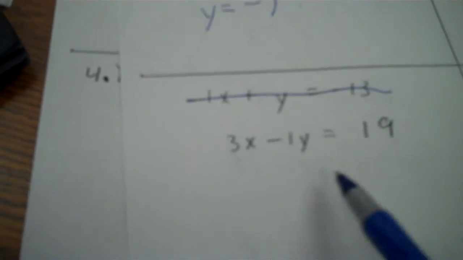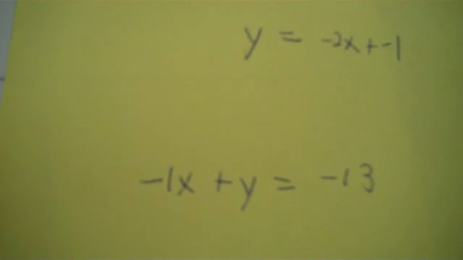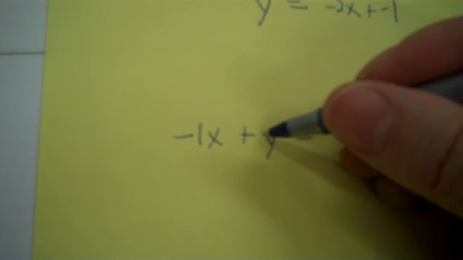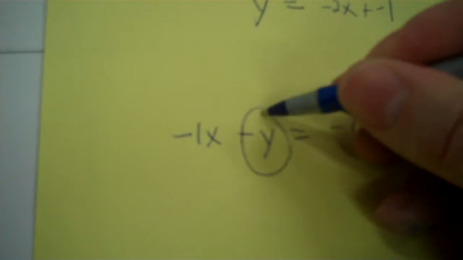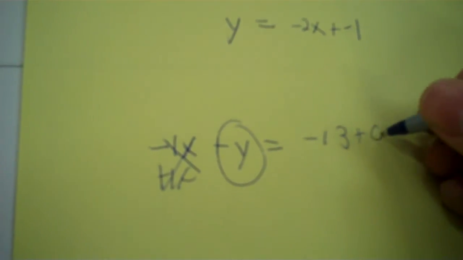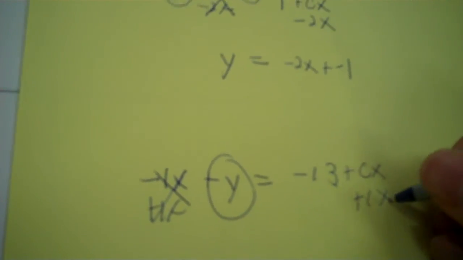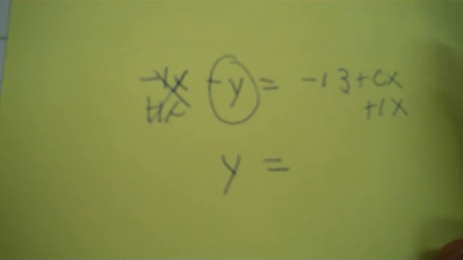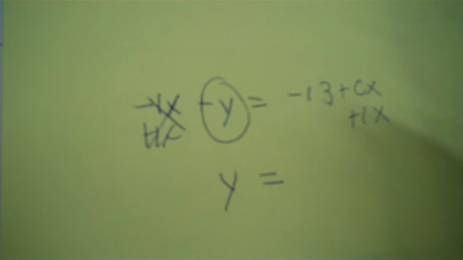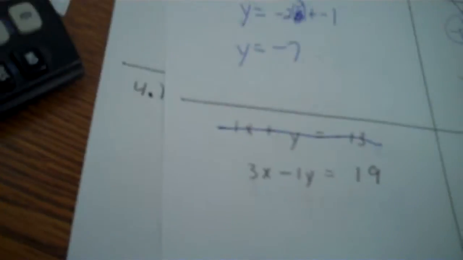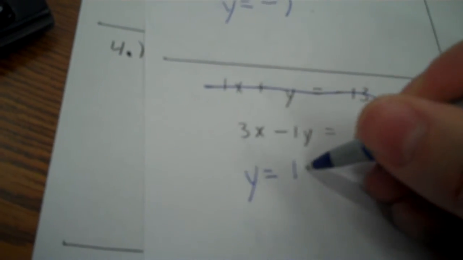Remember, the point of doing that is so I can write a new equation off that where I have a letter by itself. So again, I think using the y would work because it doesn't have a number in front of it, so I wouldn't have to divide. I just circle it. Plus 1x, put a plus 0x, and I can now plus 1x to that. So it's plus y, so I can just put y if it has a plus. 0x plus 1x is 1x, and then I have plus negative 13. So just write that down. Y equals 1x plus negative 13.